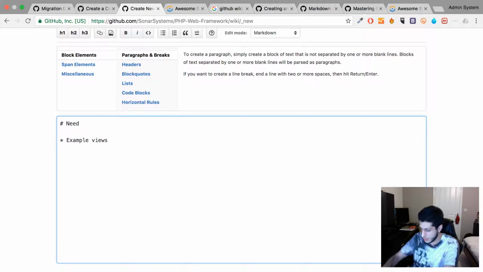We're going to need example input handling, example get variable handling, example post variable handling, example validation.